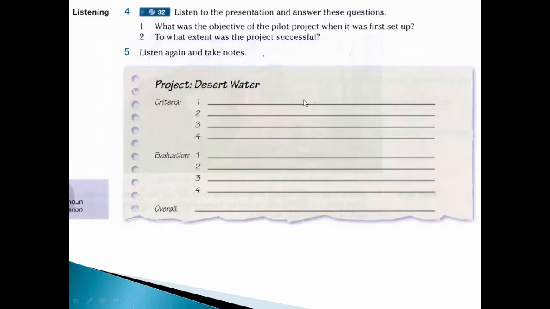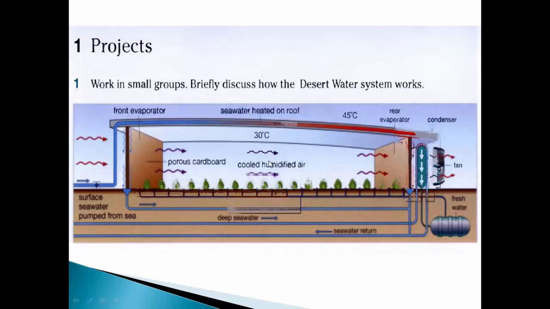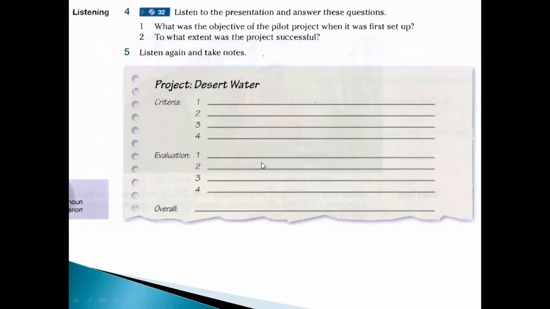Of course, they're given one project with the water. The second will be totally another project, but with the same structure you should fill in, like the criteria part, evaluation, overall. First, about the water, you will complete from the graph given in the picture you're seeing. Then the same criteria, evaluation, overall for the next project.